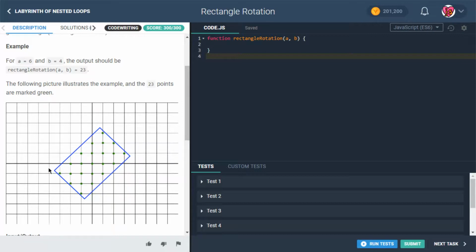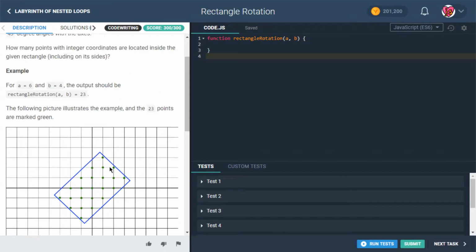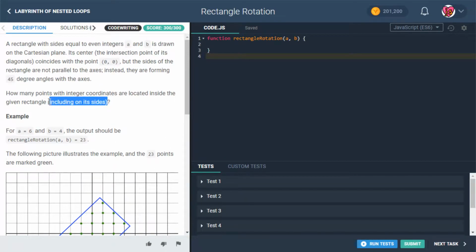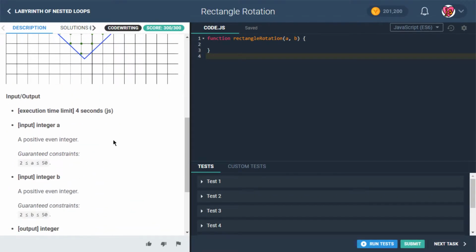We're basically saying we've got this big rectangle. Its dimensions are a and b, which are just some whole numbers. We'll take a look at the constraints on those in just a sec. But the idea is that we want to count how many of these points are falling within the boundaries of this rectangle, and in particular, maybe on its sides. So we'll talk about that. We'll talk about how important that part is in just a minute. But before we do, let's see.